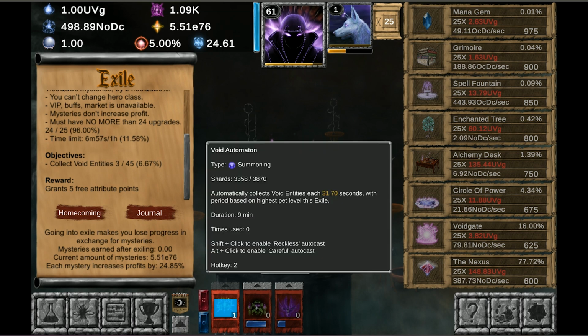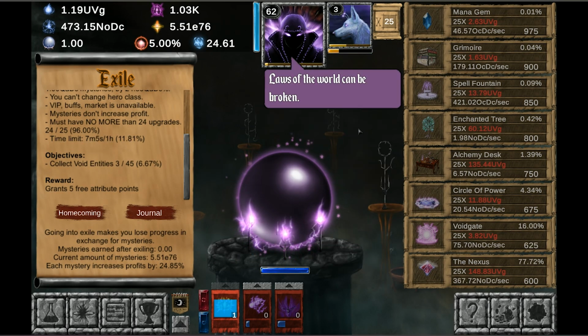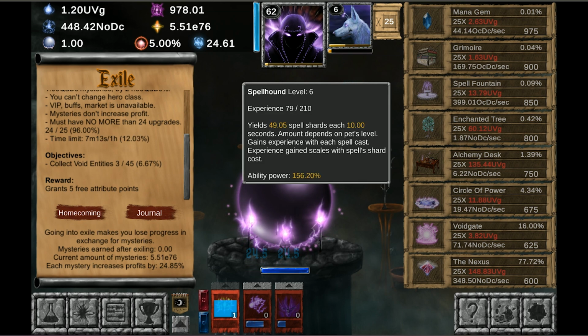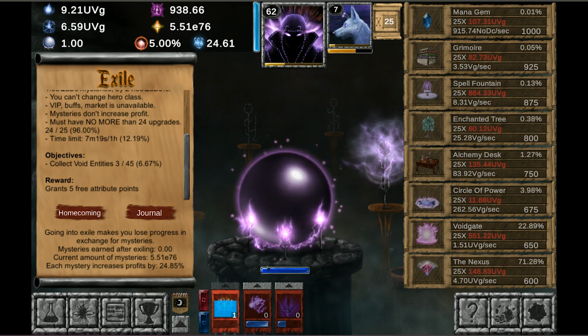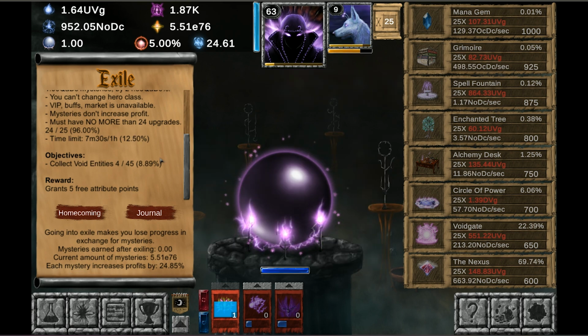Technically I should also allow this to go off so it actually gives him experience. That was my bad. The higher the level of the Spellhound, the more spell shards he gives. And the more spell shards he gives, the faster the Winged Knight gets charged. And when Winged Knight is charged, then this is finished instantly. So let's see how that works.